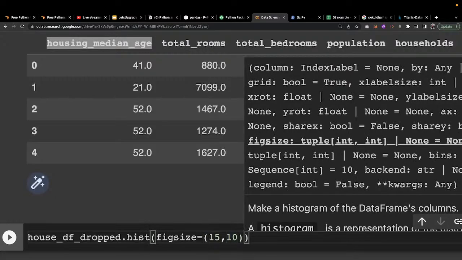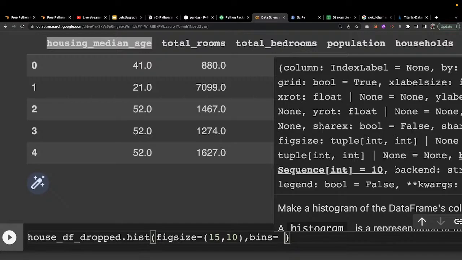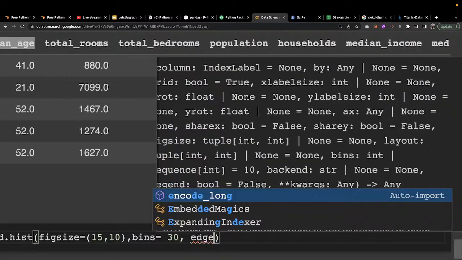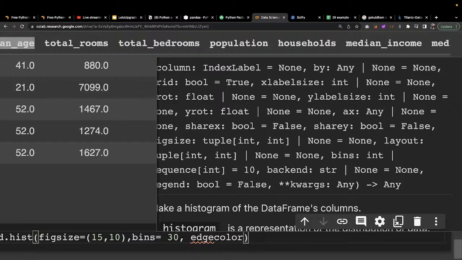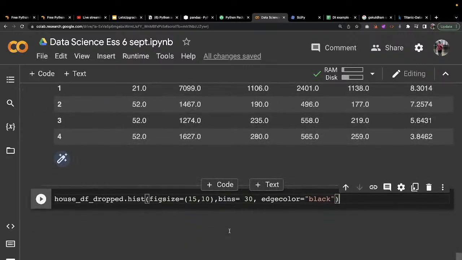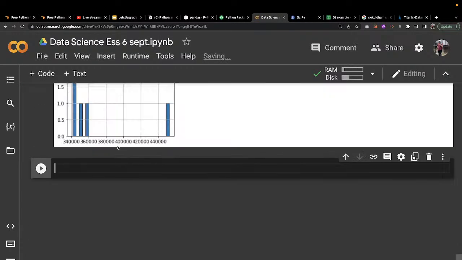That is the size I want. And bins is basically how much variation you want. Do you want to give an edge color, edgecolor equal to black? I don't know if this will work.